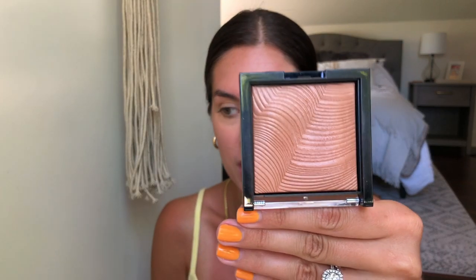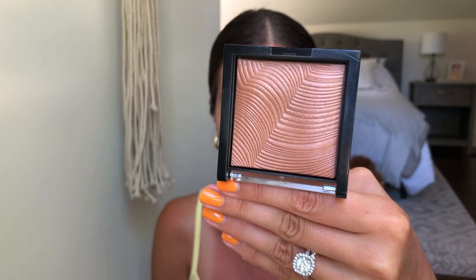Now that we look ghostly, we're going to go in with some bronzer. I know some popular fox eye tutorials may give you a contour section, but that's just not something I do every day. I do think you can achieve this look without the extreme measures. I'm going in with the Revlon Skin Lights bronzer in the color Sun Kissed Beam. I thought it was so pretty — I just love the sheen of it. I haven't seen a ton of people talk about it, maybe because it came out at the beginning of quarantine and no one was really buying makeup at the time.